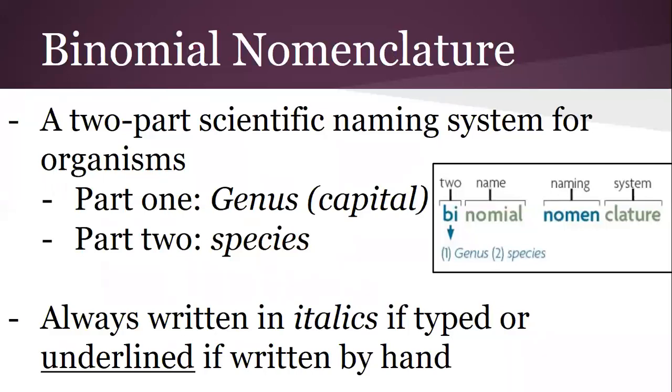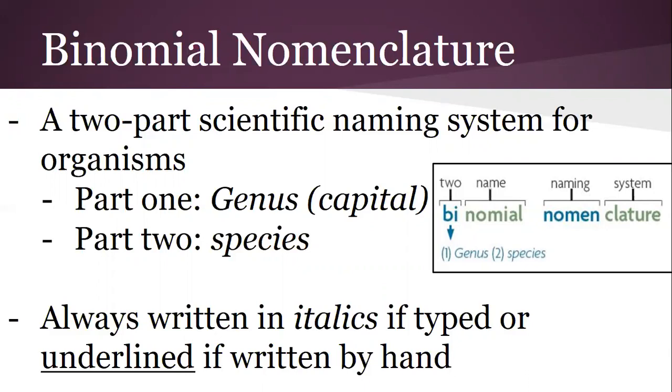Scientific names have a very specific written format. Firstly, we always write them genus species, with the genus capitalized. Then, if we're handwriting, we will underline, but if we're typing, we always italicize. So again, step 1, make sure it's written genus species. Step 2, make sure that the genus is the only capitalized item in the scientific name. Number 3, italicize or underline your name.